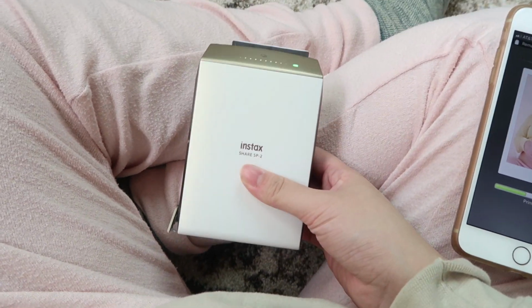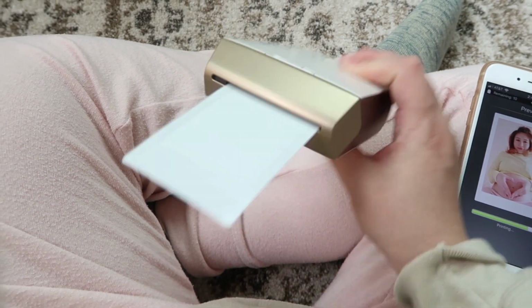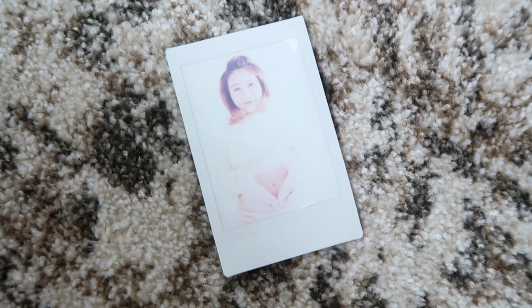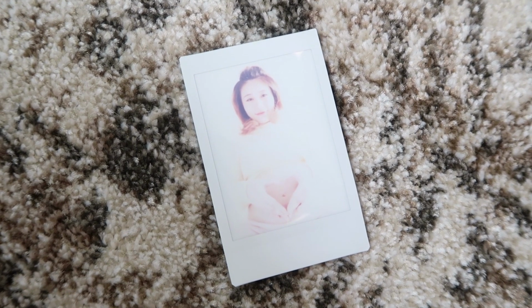Oh! Look at this. It's printing out. You can see the printing is complete. Okay, see, it's slowly showing up. We just need a couple minutes.